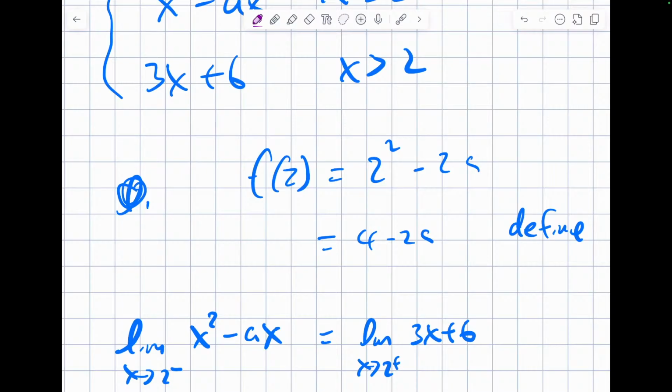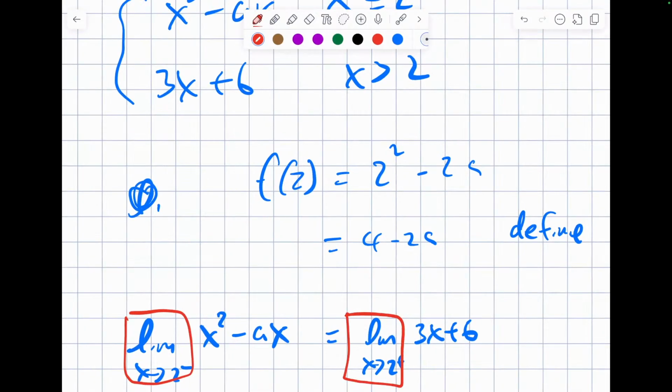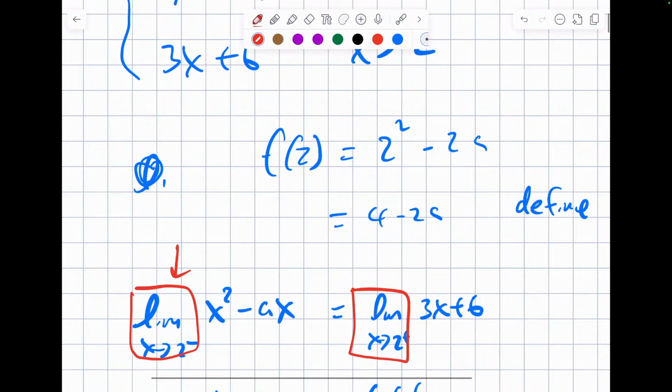But in order to get a point on the AP exam, you have to write down this. If you don't write this down on the AP exam, they are not inclined to give you a point. Not saying they won't, but they don't want to give you a point. They want you to think about x approaching from the left as equal to x approaching from the right. If you don't write this part and just plug in 2, you're going to get the same answer. But if you write this part, that means you understand math. That's the way they want it, so you learn how to write that.